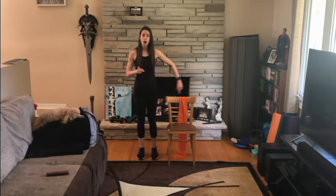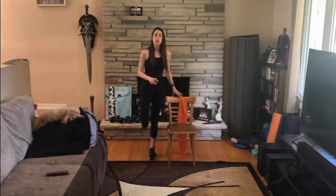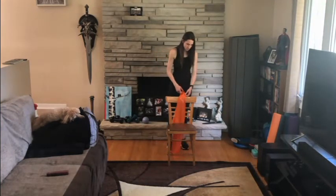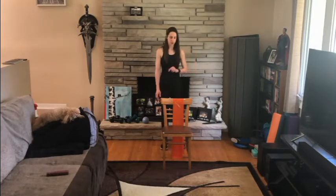and then come back down. So that's option number 1. Option number 2, you have to hold on to your chair, and then you're going to lift one foot off the floor and then come up onto your toes this way. So if you are going to do that, I recommend that you do it behind your chair so you can hold on with both hands. So I'm going to show the variation on one foot, but feel free to do it on both feet. That's perfectly okay. We're going to do the exercise up to 12 times.